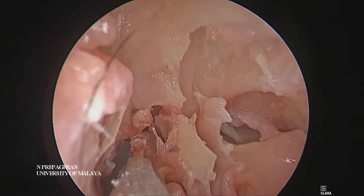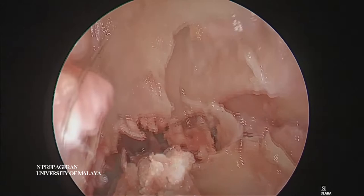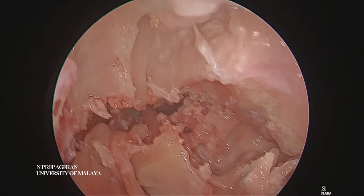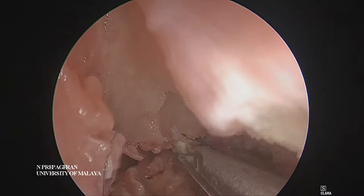That is already the frontal sinus. If you go like this, you will never go wrong. Can you see frontal sinus there? You come across and that's frontal sinus on the other side as well. And so this is the frontal sinus on the other side — going right in the center. And that's Lothrop done without a drill, with a Kerrison punch.